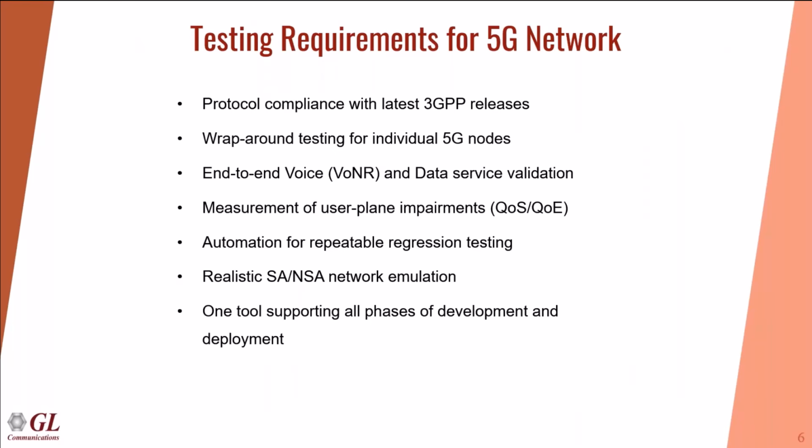Okay, in practice, wraparound testing and end-to-end testing are actually complementary. Engineers often begin with wraparound testing, and they iron out all the network function issues in isolation. The next step is to progress to end-to-end scenarios to ensure everything works together. In fact, a robust test strategy is to iterate between these two. First, you start with network function isolation, then go to end-to-end testing. If you find any issues with the end-to-end testing, then identify those issues and do similar testing in the wraparound scenarios.